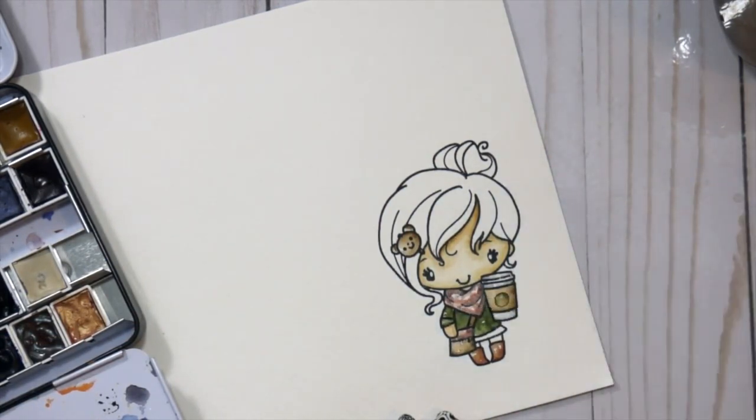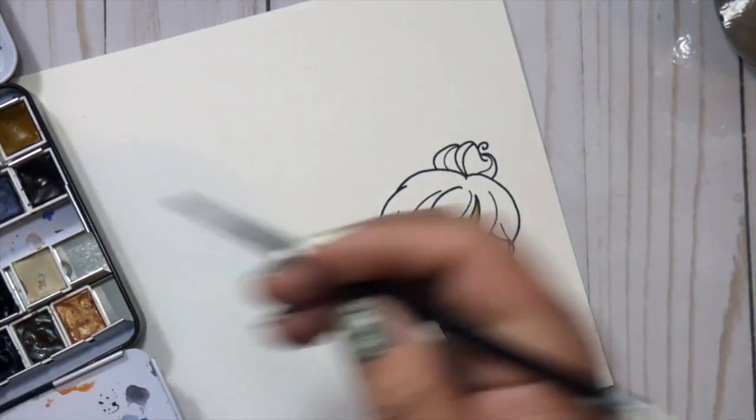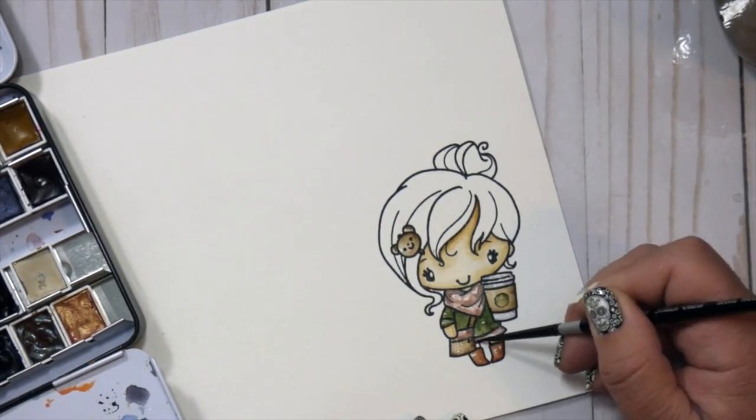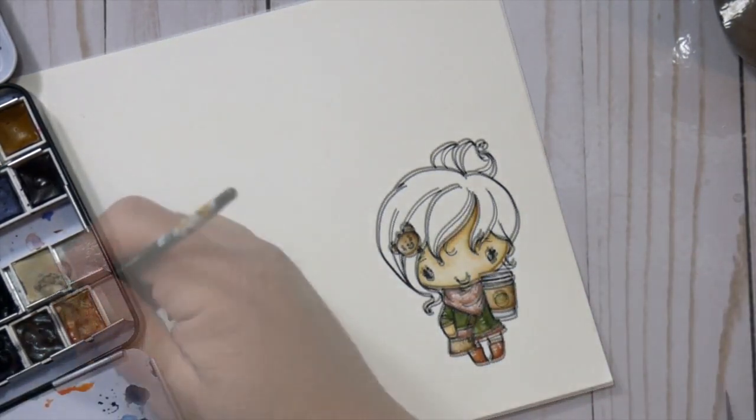So I'm finishing up her scarf, and I do have this sped up 4 times the actual painting that I did, but I'm going to slow it down when I get to her hair, because one of the great things about the Greeting Farm images is that hair.